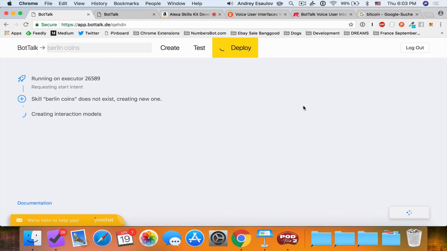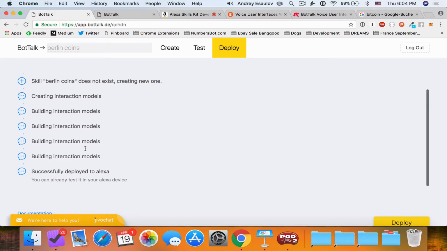All of it is happening automatically, and it's gonna take a while, as you might imagine, but it takes exactly the same amount of time as it would if you would create it using the Node.js SDK from Amazon, or using their developer console. Okay, it's successfully deployed to Alexa, so it's done building.